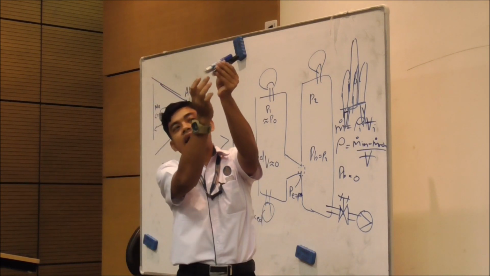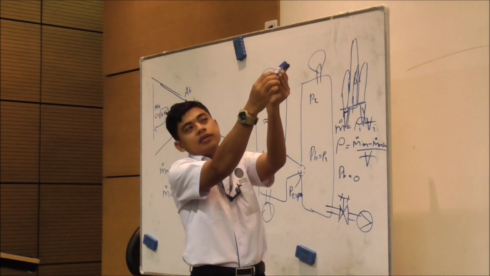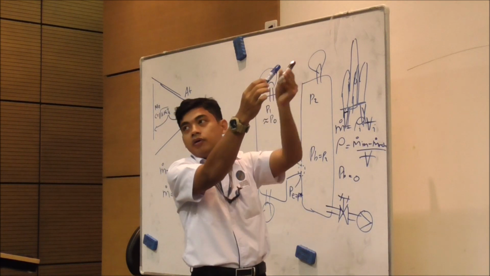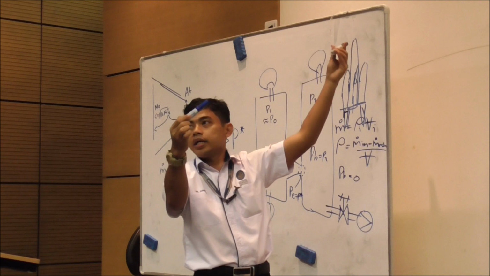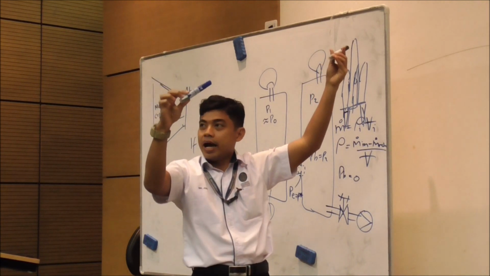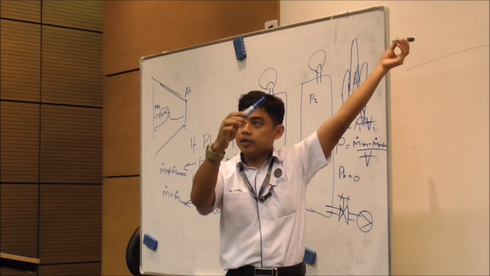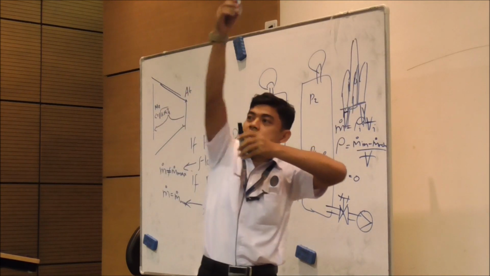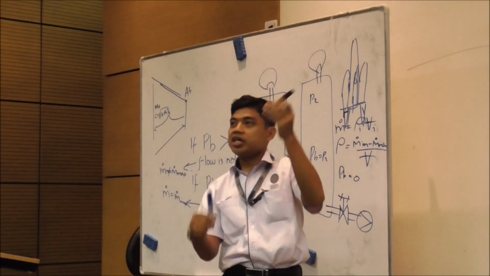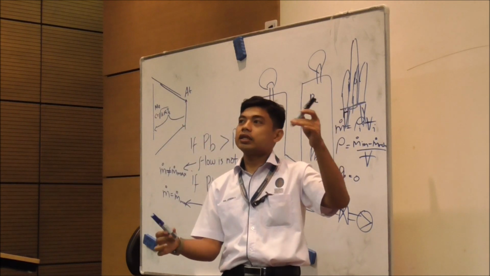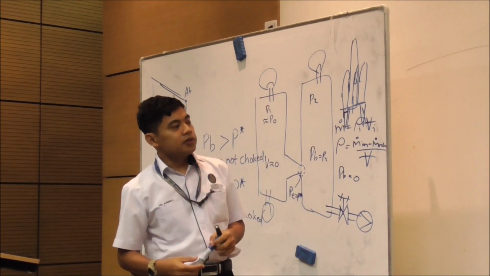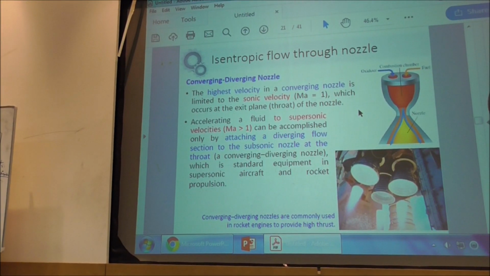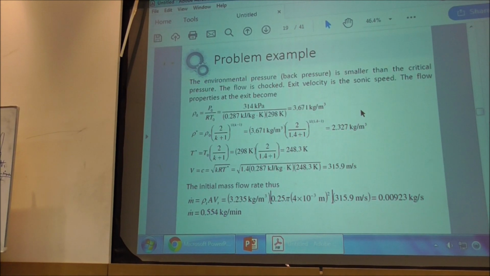Now when you're still moving and the second one takes off, it blasts off. It means now the velocity is between this and this, which means this velocity is already high, and this velocity is even higher. So that's why you get stages. The reason is action, reaction, force, and relativity. Relativity theory. Now, if you want to reach supersonic velocities, you need to attach a diverging nozzle to that part.